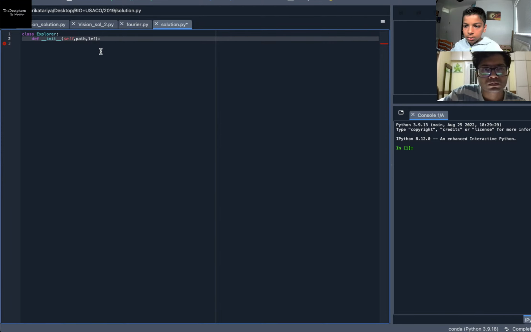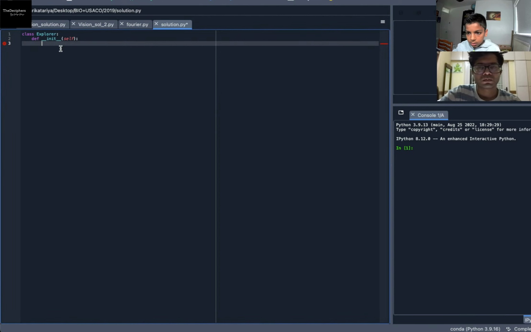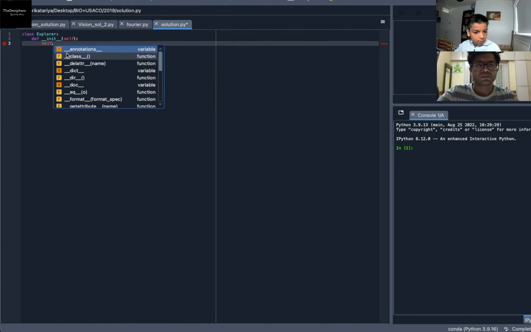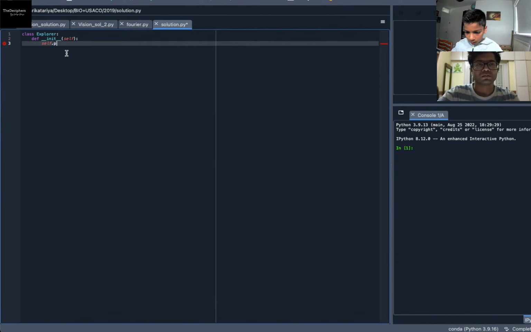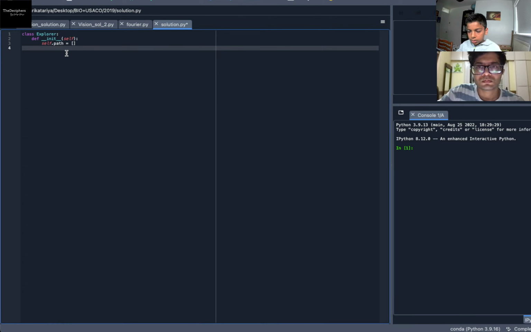Actually, we don't need to do that because the question says that to start it's always in some kind of starting position. So self.path, it hasn't travelled anything, so it's just an array. Self.left, that's which way left is.